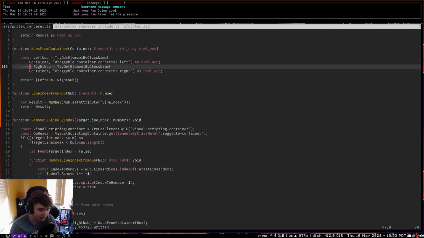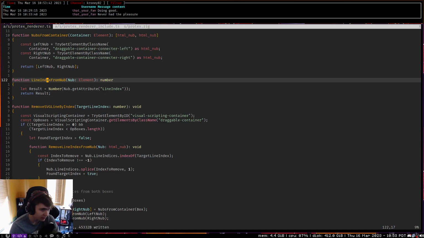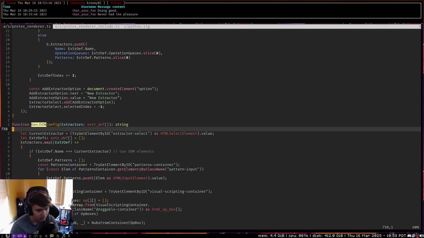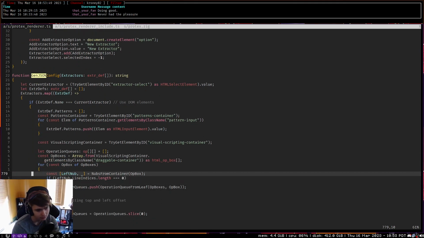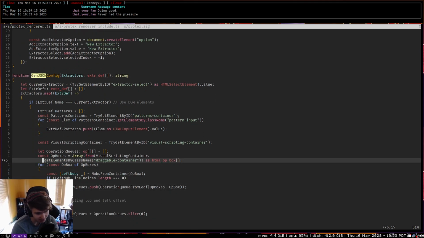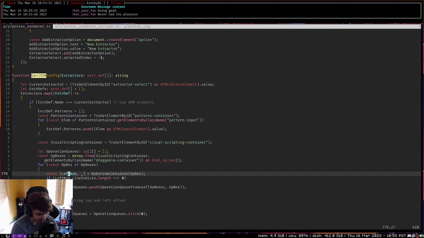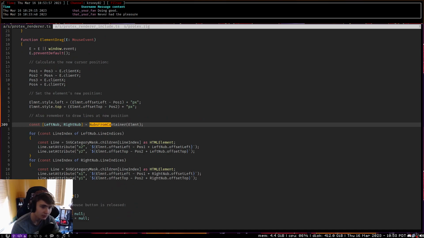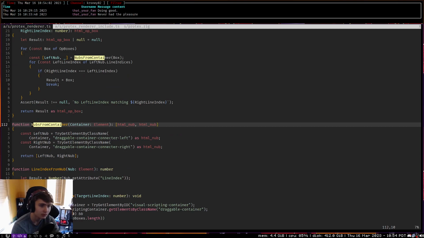So back in gen.json config, these are now op boxes. I can derive nubs from container. This returns, oh, it's already returning nubs, but now we can enforce that this is an HTML op box.